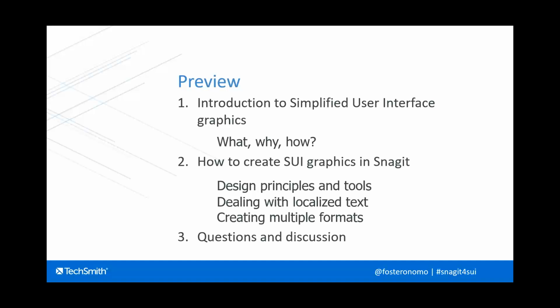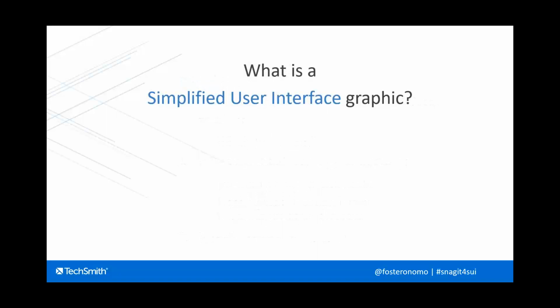Like I mentioned, I am a little colorblind, so if you call me out on saying the wrong color, that's why. It's just something I live with. It's fine. But a lot of us aren't designers, so how do we make the best with the abilities that we have to generate nice looking output? And then a little word about localization and dealing with localized text in your screenshots, and moving into some of the cool ways that you can make multiple formats with your content with Snagit. And questions and discussion are welcome along the way. So feel free to just open the mic, and I'll try to pause every once in a while so that you have a chance.